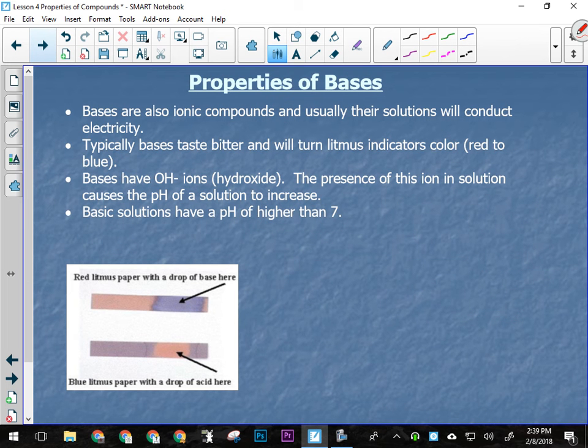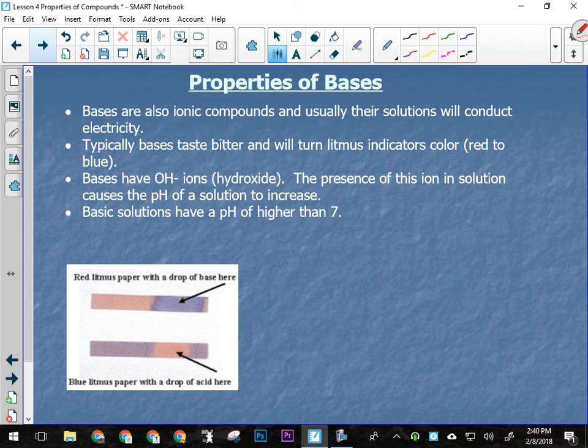Okay, bases. Obviously, bases are the opposite of acids. They have a very high pH, but believe it or not, they're just as harmful as an acid. You can get just as severe a chemical burn from a strong base as you can from a strong acid, right? But for some reason, there's this idea that bases aren't as bad. They're every bit as bad if they're just as strong, right?